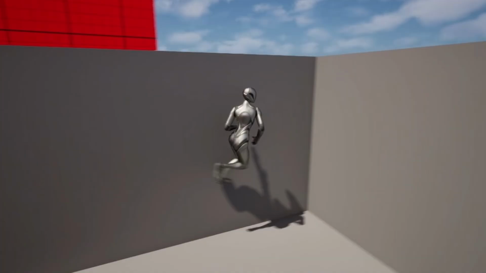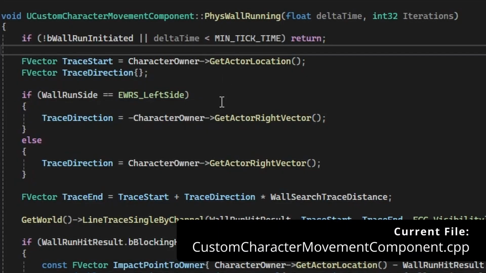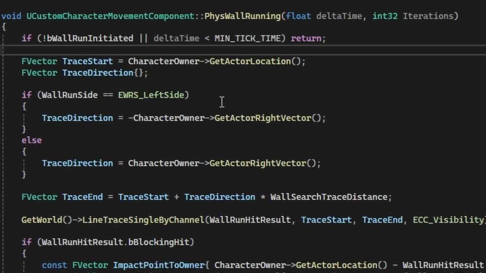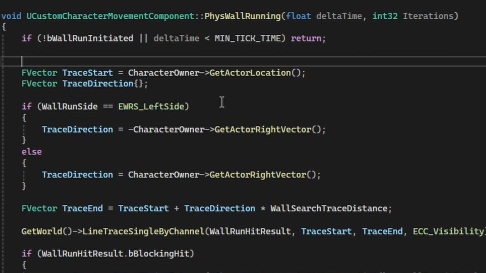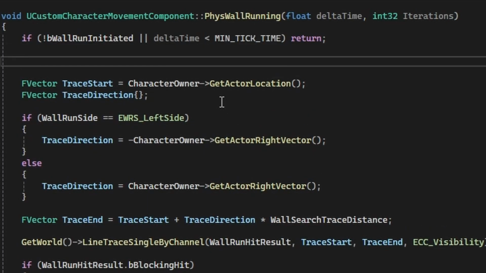The way we're going to handle inner corners is we're going to perform a line trace in front of the character, pointing in the character's forward direction. This is going to happen every frame when wall running. If the trace gets a hit, then that indicates that the character is at an inner corner. Let's go to our PhysWallRunning function, and we're actually going to check for inner corners before everything else. If there's an inner corner, we're going to perform some logic, then immediately exit out of the PhysWallRunning function. All of the code that we wrote below this point was for detecting if there was a wall beside the character.